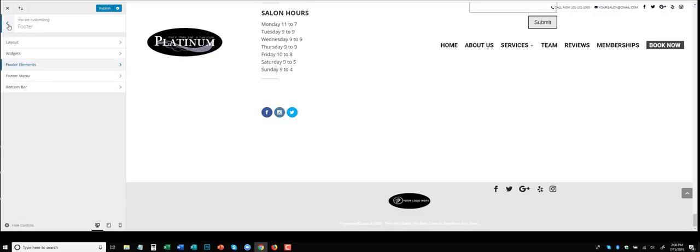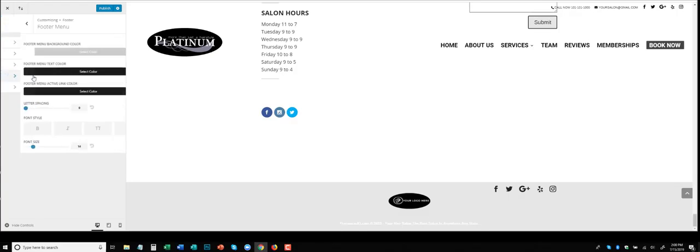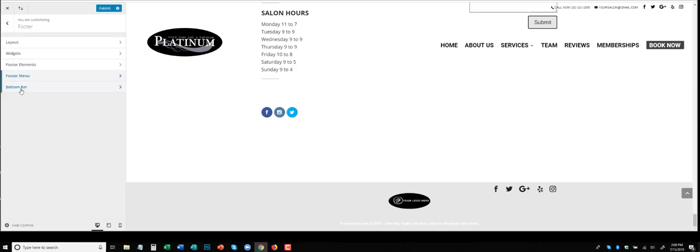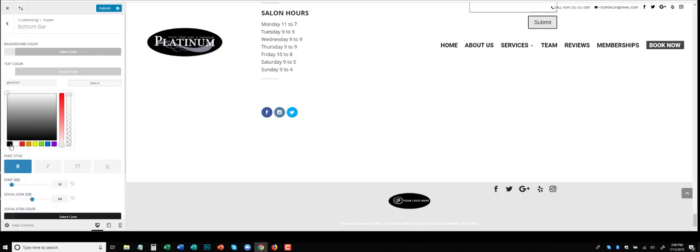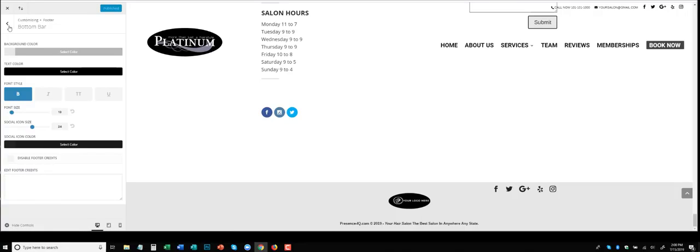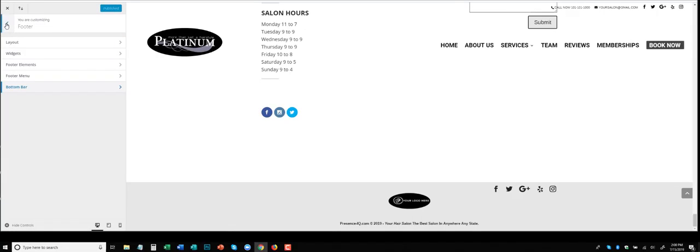So you can see in this spot we are allowing the social icons, and now we're going forward, and in this area we are working on the bottom bar. You see the changes we made. Now we can choose a background color for that bottom bar, or we can choose the text color. We're going to change it here. Pretty easy to do. And then we hit publish to save our changes.